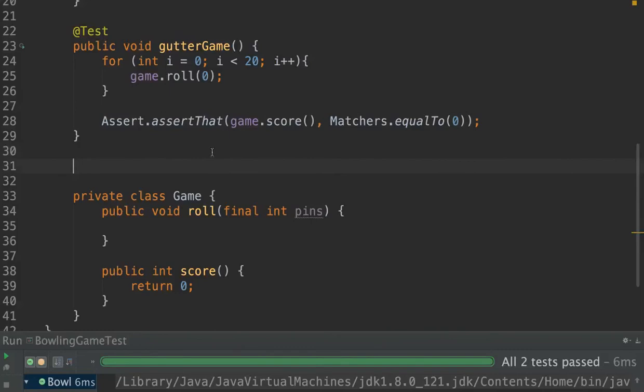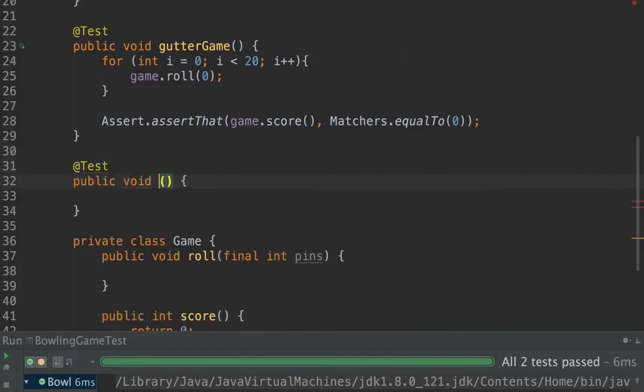So our next test here is going to be a basic game, just roll all ones. So instead of a gutter game, that's your favorite game, right? All ones. Yeah, I can do it. All ones game.